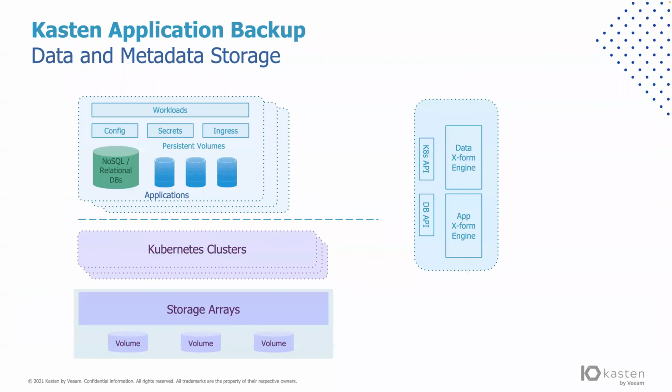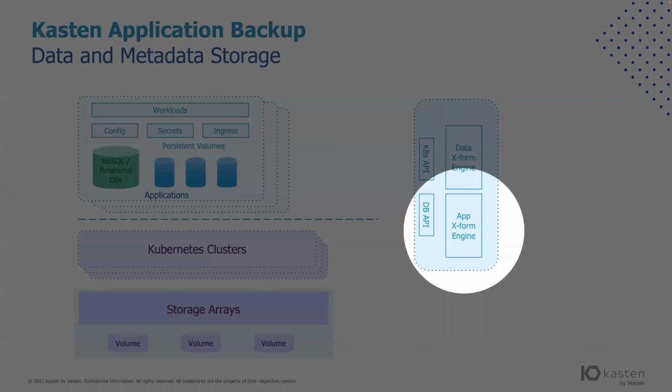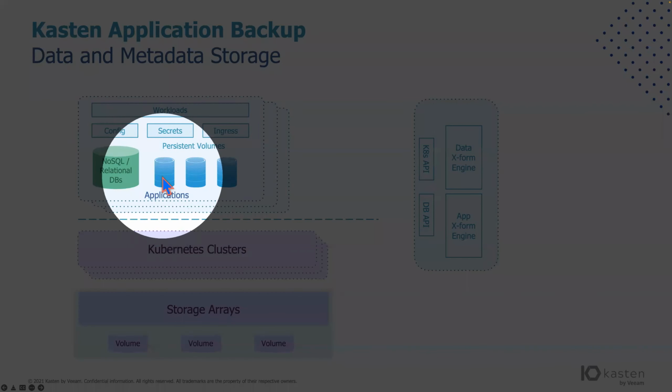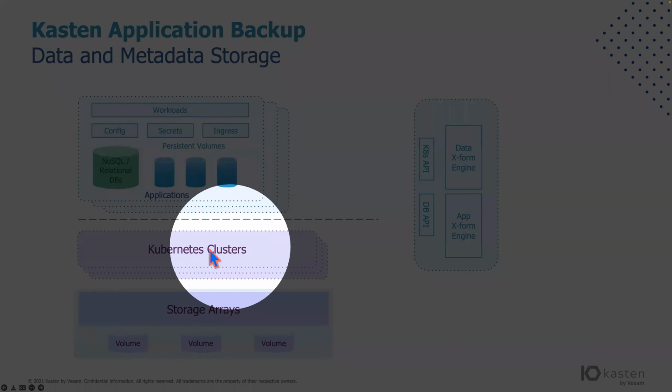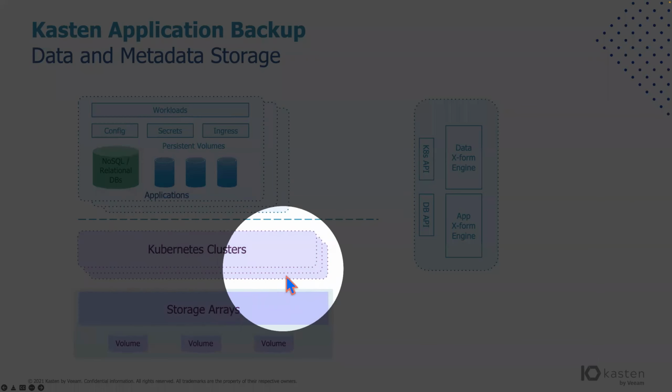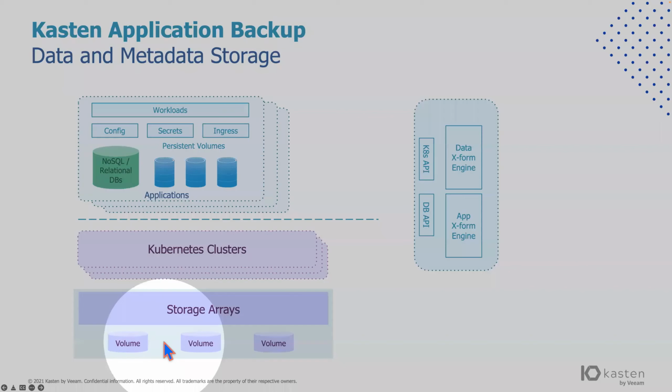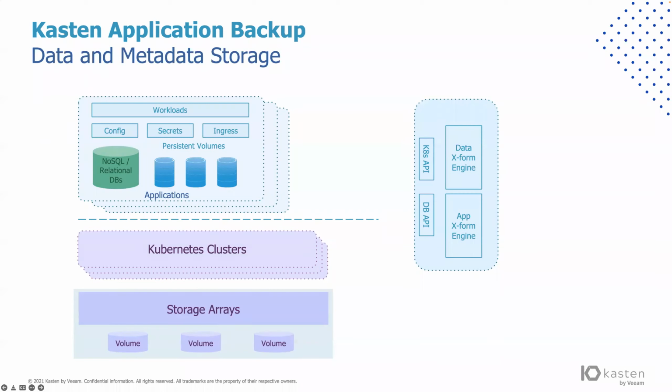So where does the backup store? I've got a Kubernetes cluster here. I'm running all different applications. It could be a SQL database, NoSQL database, and in the Kubernetes cluster here I have all different Kubernetes objects, and I have a storage array providing the persistent volume claims. So when we do the snapshot, we capture your application metadata, and we also allow you to leverage the database dump tools. It could be MySQL dump, MongoDB dump, or others. All these are supported by us.